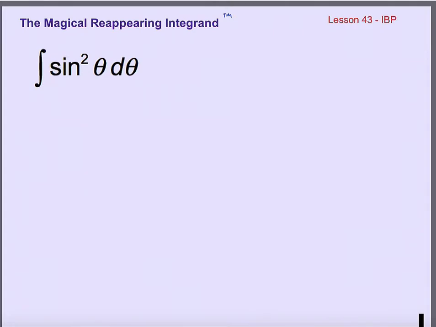So if you're thinking to yourself, well, how am I going to choose which one is the u, which one is the dv? Well, that was a silly question because they're the same thing. Sine of theta and sine of theta, doesn't really matter which one's which. One of them's going to be the u, the other's going to be the dv. So the derivative of sine is easy. So easy that I messed it up right there. The cosine of theta d theta. And the integral of sine of theta d theta is also pretty easy. That one is negative cosine of theta.